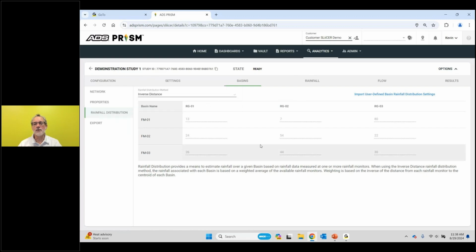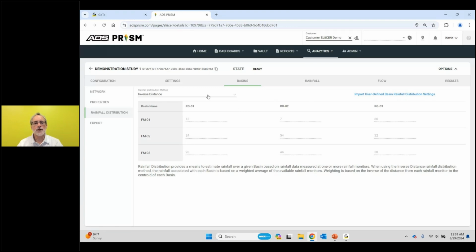This used to be very laborious, but now once you provide the right information, it's automatic and you can select these. So I've had cases in the past where I didn't have time to do a detailed distribution and I had to settle for something that was a little more simplistic. But with this tool in place, with those coordinates provided, this is done automatically and I don't have to worry about the math.